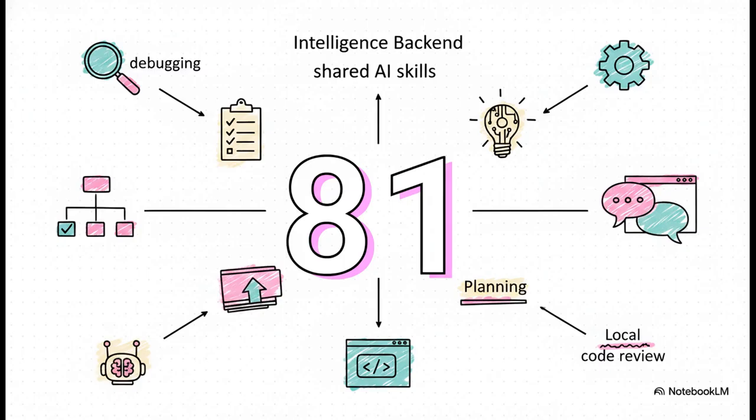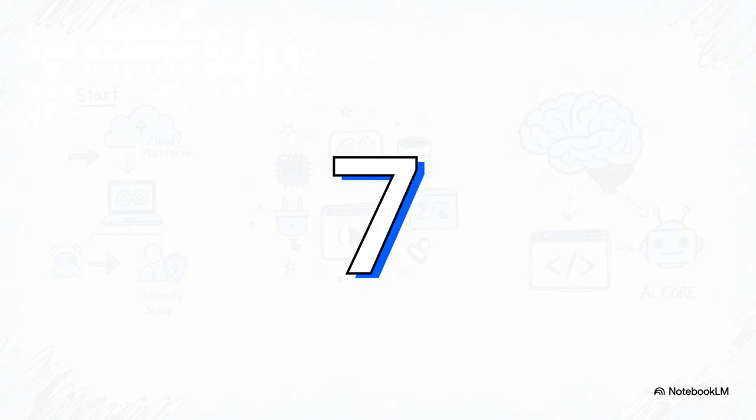You aren't just getting some basic run-of-the-mill code completion tool, you're getting an entire library of battle-tested capabilities for debugging, testing, planning, and even code review. And honestly, this is the really impressive part. A single initialization command configures all 7 of our primary AI coding assistants simultaneously. We're talking about heavy hitters like WooCode, OpenCode, Claude Code, and others, all properly configured in your home directory with those 81 shared skills we just talked about. It is a massive, game-changing upgrade to your workflow, executed in mere seconds.